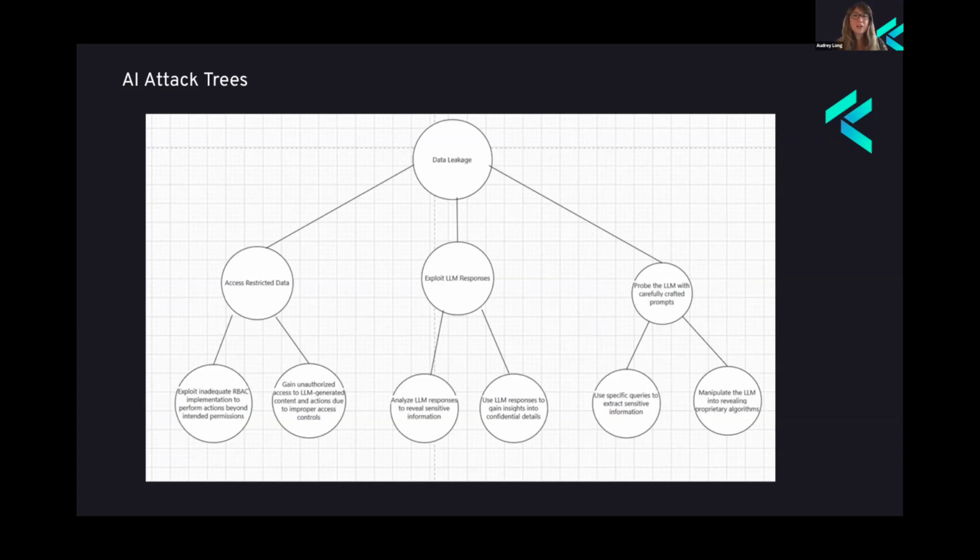It can automate the generation of these attack trees and analyze them to identify the most likely or most dangerous attack paths. This not only simplifies the creation of attack trees, but also makes them a powerful tool in proactive threat modeling. And I'm going to go ahead and share my screen in a moment, and do a few demos with you guys.